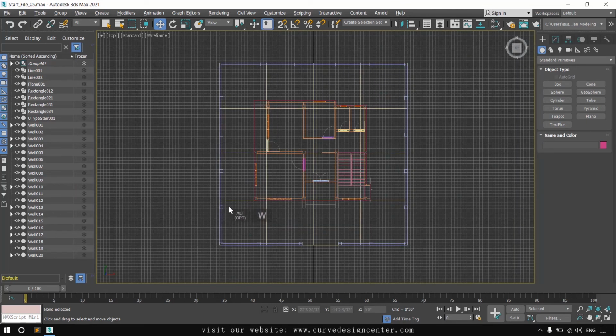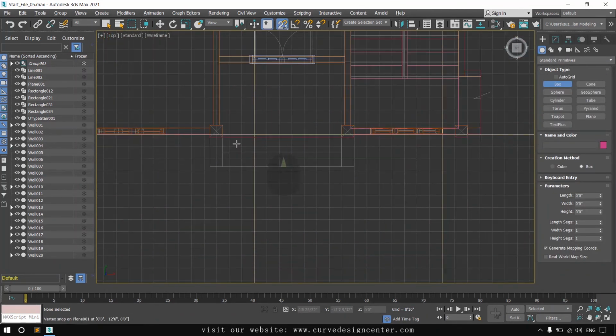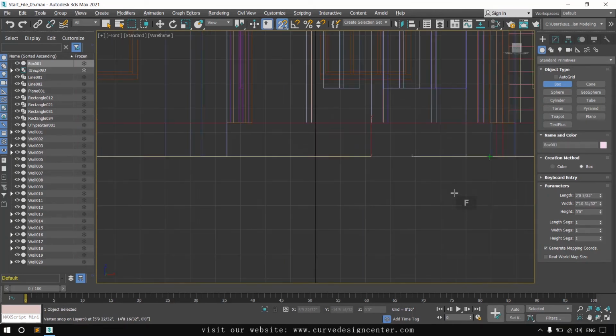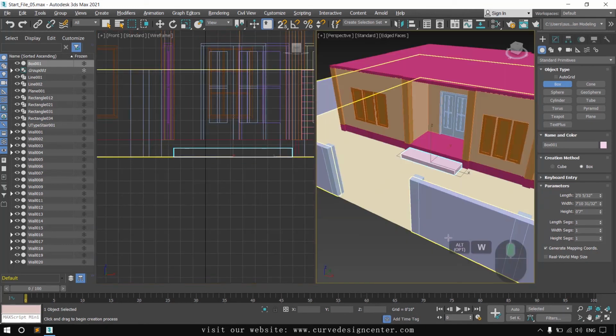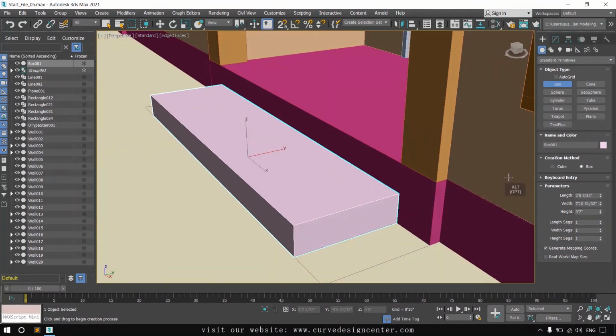So I switch to the top viewport again and then create a box with vertex snapping, and the height of this box is 7 inches. Then convert it to editable poly.